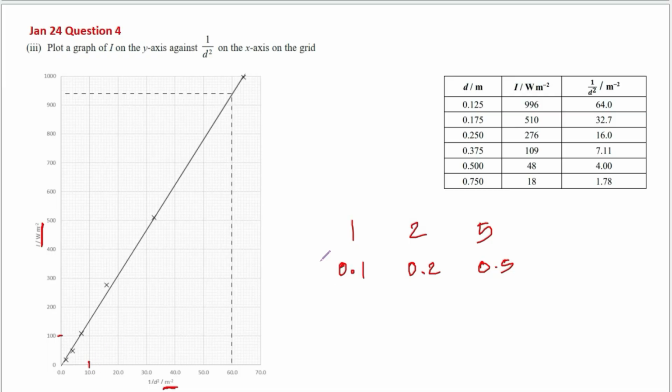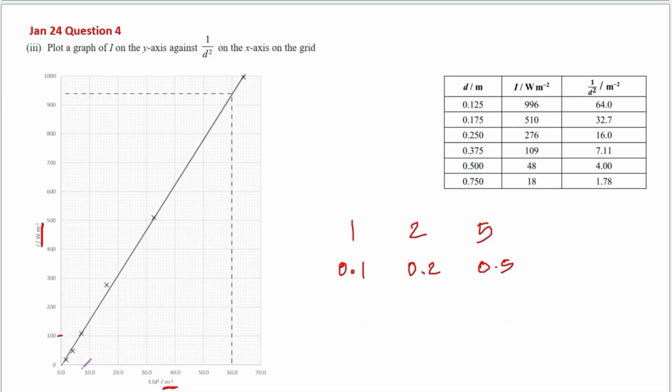Or this was the smaller increment. The higher increment would be 10, 20, or 50. What I mean is over here you either place 10, either 20 or 50. What you can never do is place 40 or 30 here. That would be construed as awkward scales, and that is not going to get you any marks, and you'll be penalized 3 marks actually.